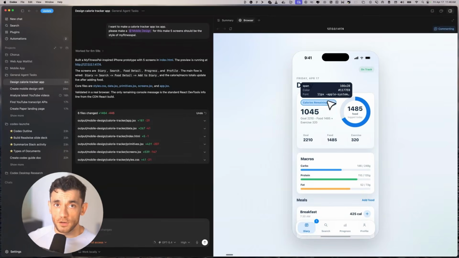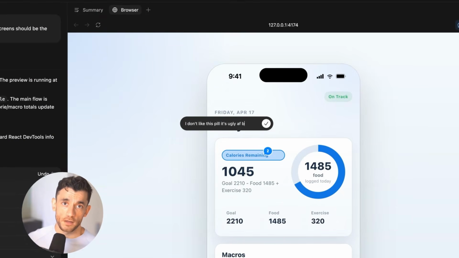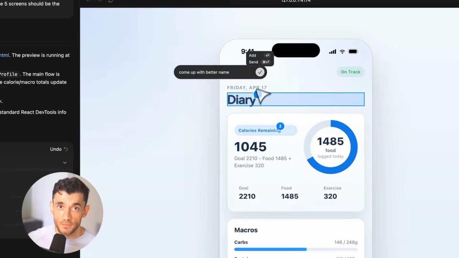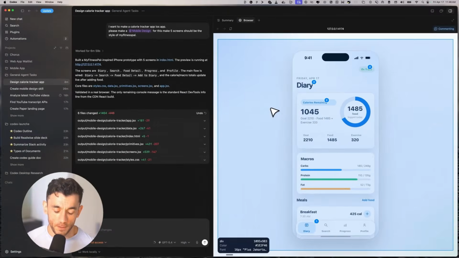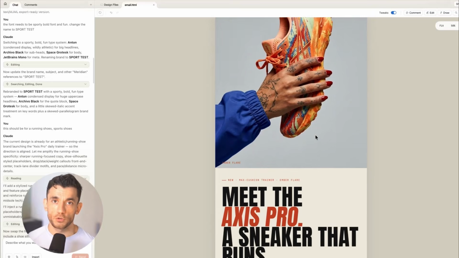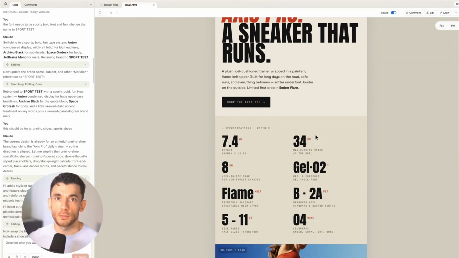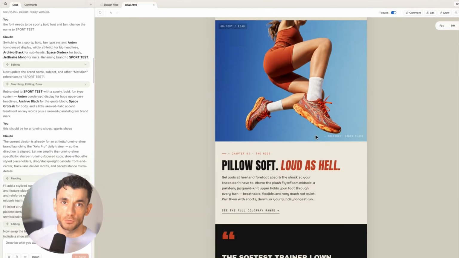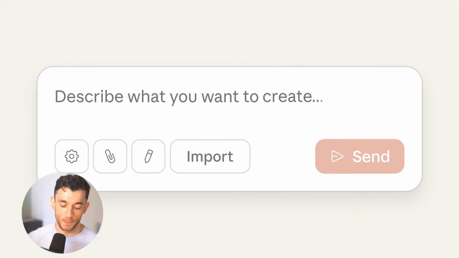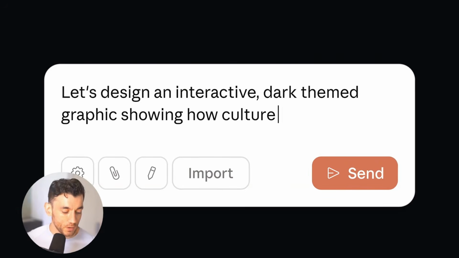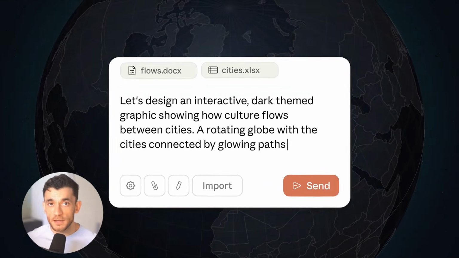One more thing I want you to know. Claude Design is only for paid users right now. Pro, Max, Team, and Enterprise. If you're on the free plan, you don't have access yet. It also has its own usage limit. So it doesn't eat into your regular Claude chats or your Claude Code time. You get a separate bucket just for designing. That's actually pretty nice. And it's still a research preview, which means it's new. It's going to get better. Anthropic said they're adding more integrations over the coming weeks. So what it does today is just the start.